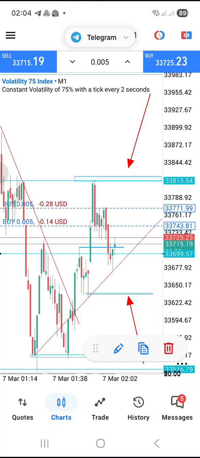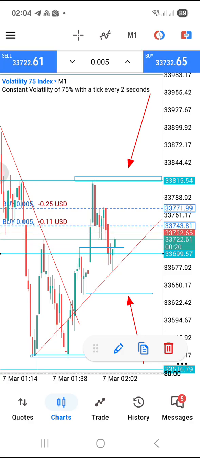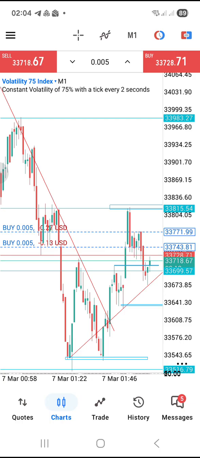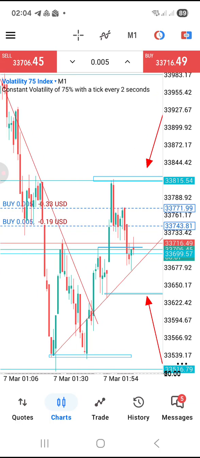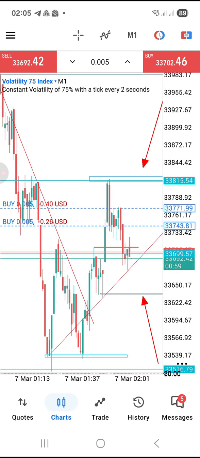So the thing about trading is it's just a game of probabilities. It's not 100% sure what will happen. So the reason why you have a strategy is just to make the probabilities stack up in your favor. You can't control the market. You can't make it do what you want it to do. But you can make the probability stack up in your favor.